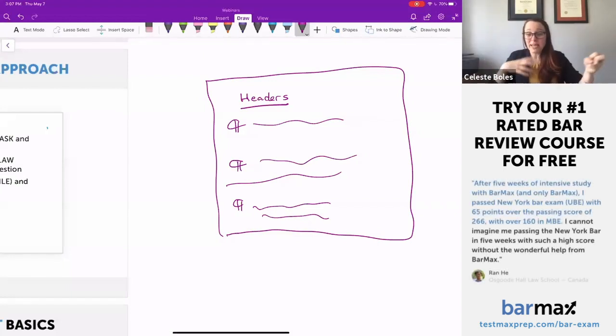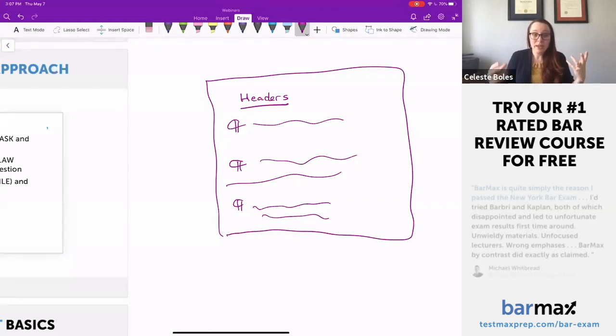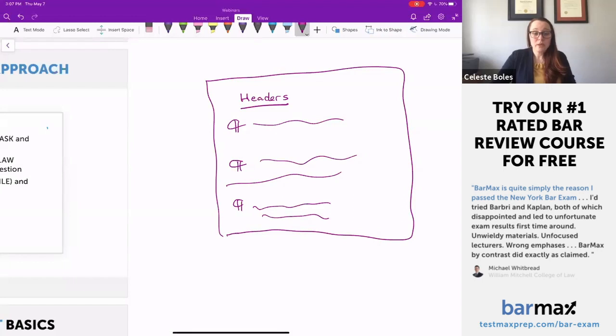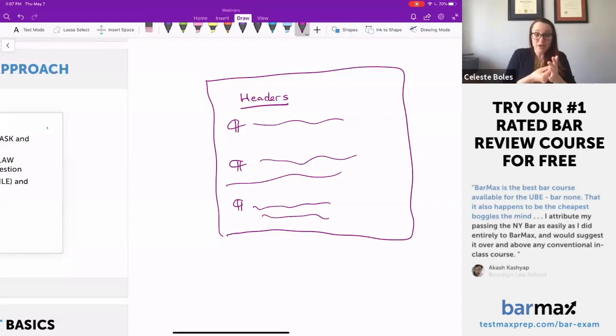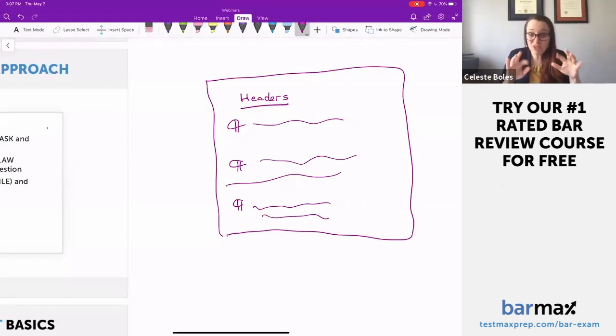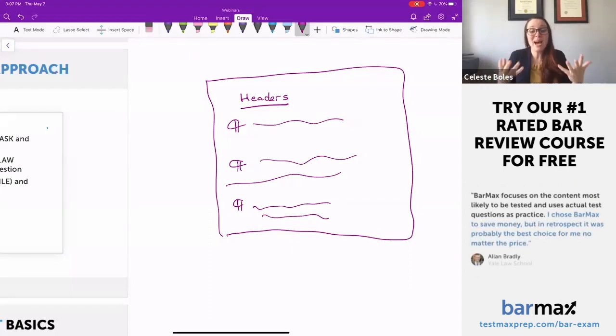You don't want to spend extra time because you don't have extra time. So work on being succinct, getting to the point of what you need to get to. Again, work on your typing speed.